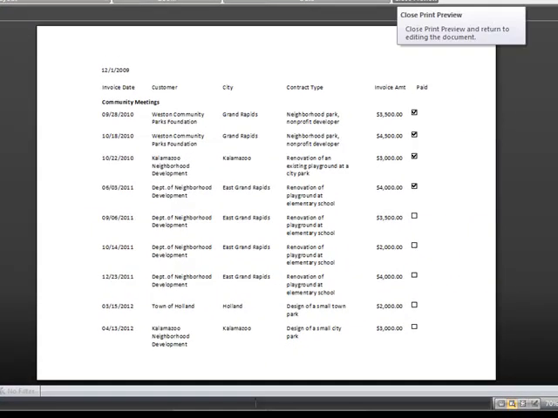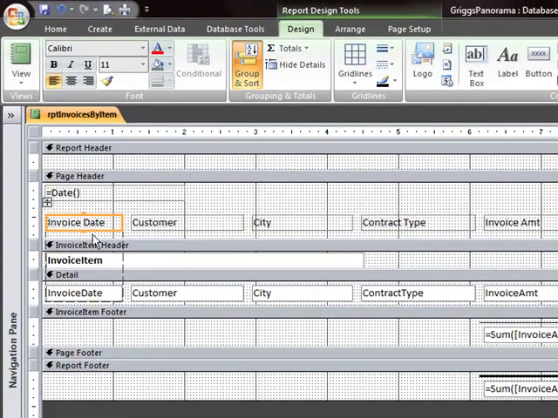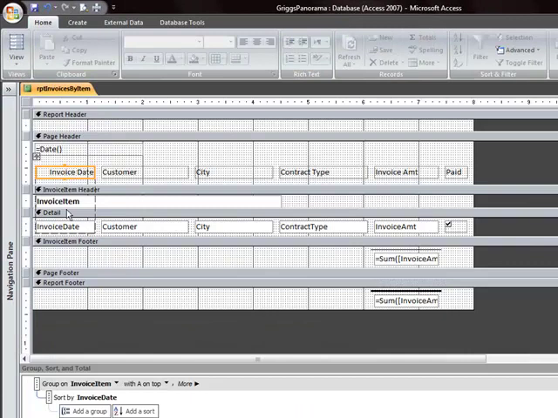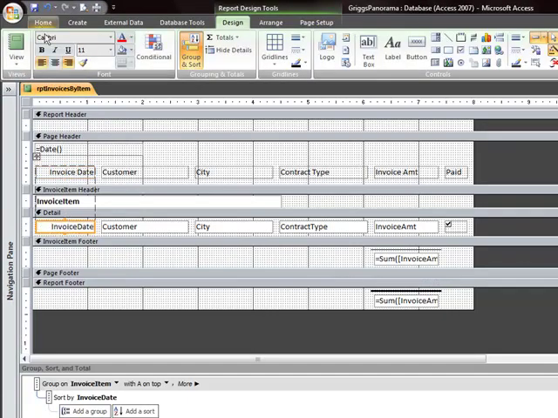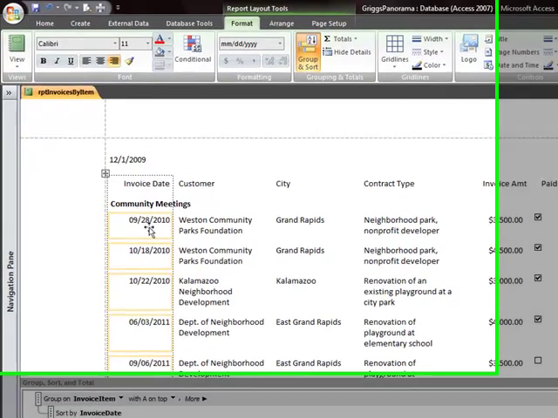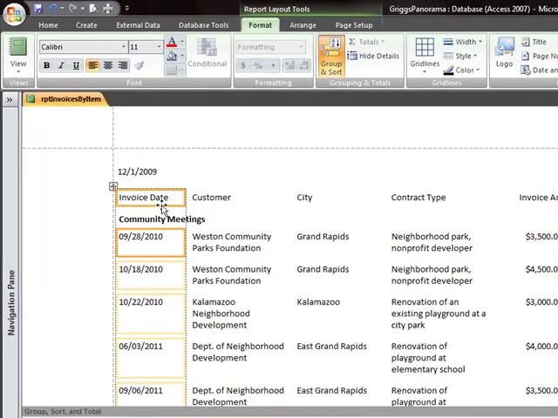The other change that I made between series actually is I left aligned my invoice date label and my invoice date text. They were sitting over here like this. Let's see if I can reproduce that. See, I've moved over the invoice date. I'll move over this as well. And so they were sitting looking like this. But that kind of gives ragged margins here, so I'm going to move them over to the left and define my margin.